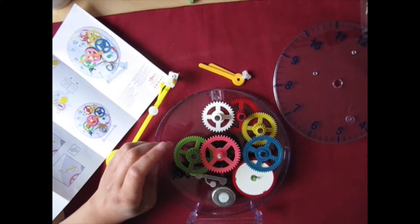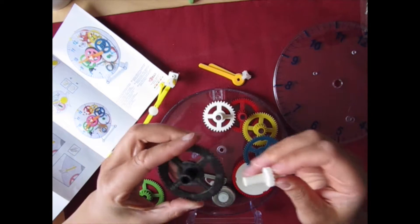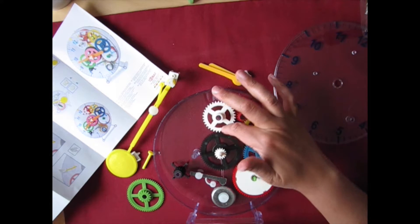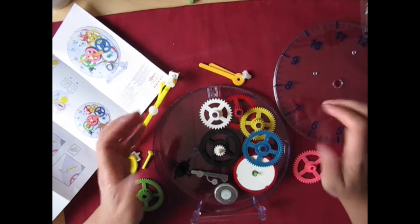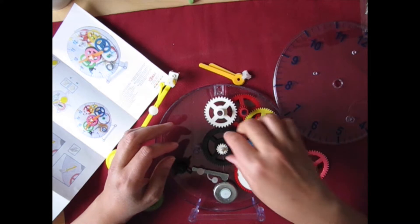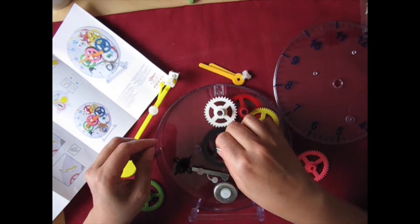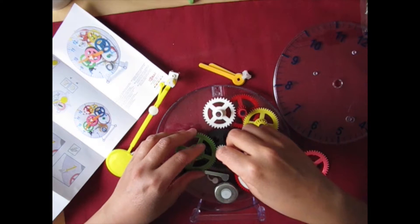Okay, major mistake I made here because it wasn't working. I discovered I had this gear in wrong. See this little part right here? I built it like this and then put it in. I thought the problem was that the white gear was not touching the black gear. But I looked at the instructions again — the biggest thing with this kit is that you really have to look at the pictures extremely well. They should have made the pictures bigger. You actually have to turn this around like this and put this piece in here, so it sits up further. It doesn't connect with the white piece — it actually connects with this red spring. That was an eye-opener.